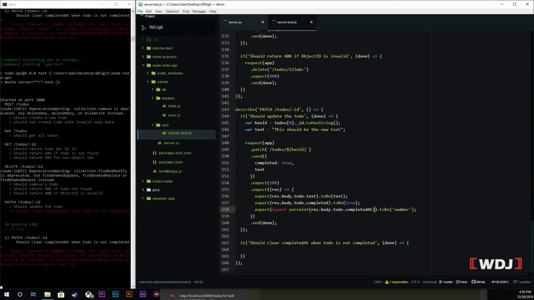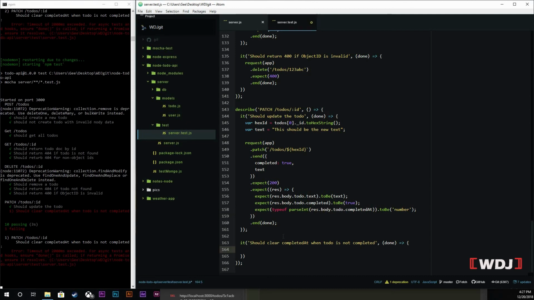So we get type of, and then we're gonna parse this string into a number. If the string is not a number, it's gonna give us an error. So that's why we parse int it, so that way it can be a number, and we just want it to be a number. So we're checking it 2 times here. We're checking if it's actually a number by parse inting it. If it does not convert it into a number, then it's gonna give us an error. And we're gonna get the type of it. If it's still a string, then it's gonna throw out an error. All right, that's good.